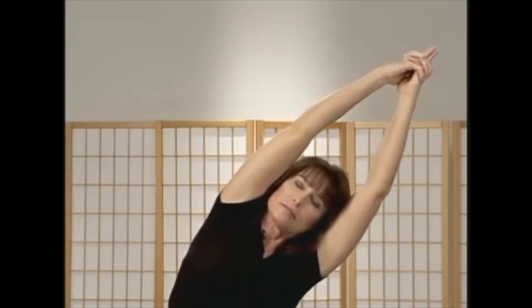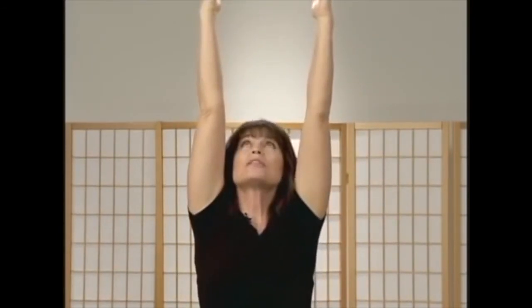If you've gone too far, you might notice it's a little difficult to breathe, or you might quit breathing, so come back up a little bit. Then coming back to center and moving to the opposite side. Right hip to the right, arms to the left, stretching out, feeling the stretch along the right side of the body, breathing in and out, relaxing the face and jaw, and then coming back up again, breathing in as you lift the fingertips up towards the ceiling, and breathing out as you bring your arms down to your side.